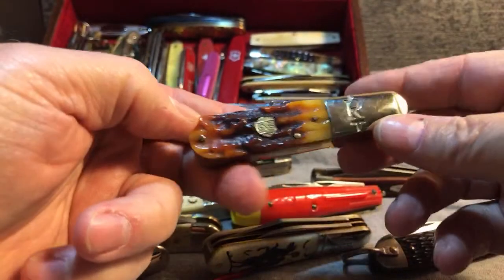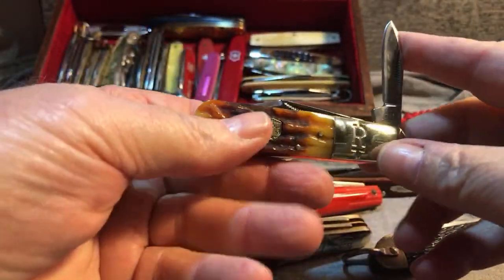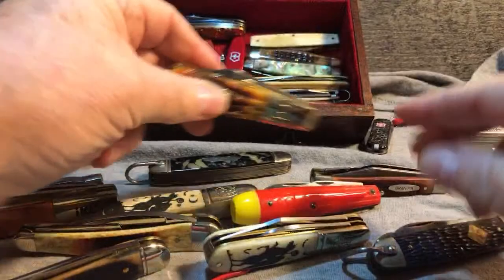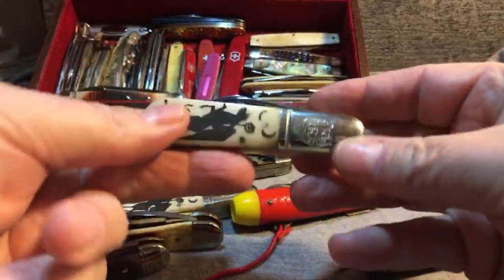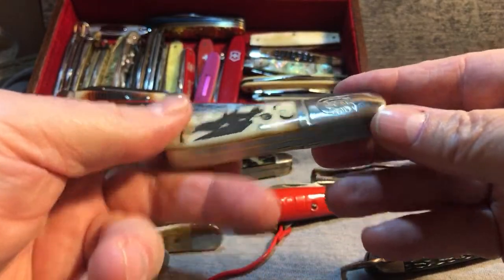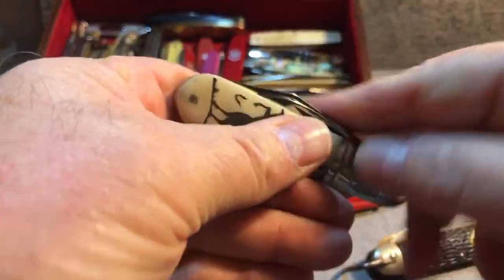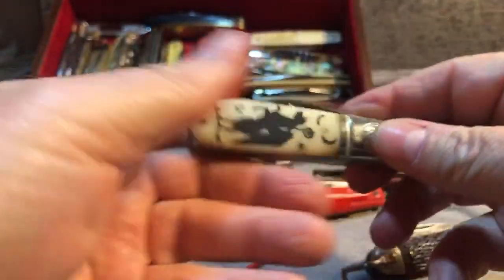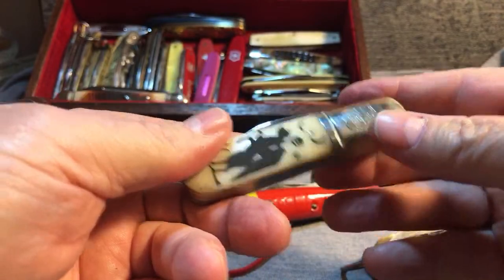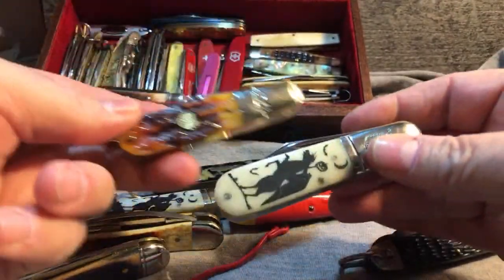I'm getting a low battery mention. This Rough Rider Barlow, I really like it. Has a half stop on both blades. This older Rough Rider, this was made on an older frame. It lacks a half stop. Does it mean this knife is less functional or anything? No, it just means it doesn't have a half stop. That's all it really means.